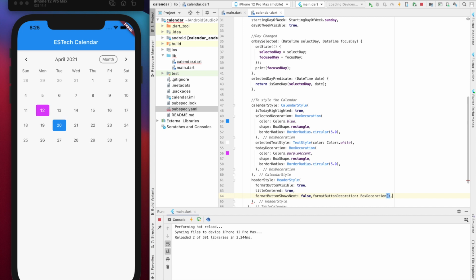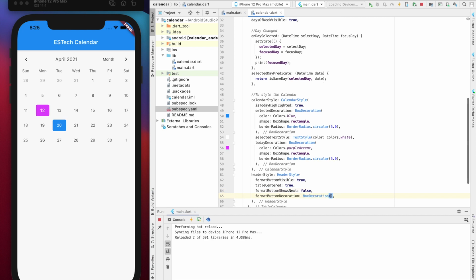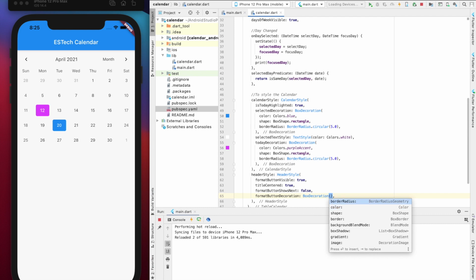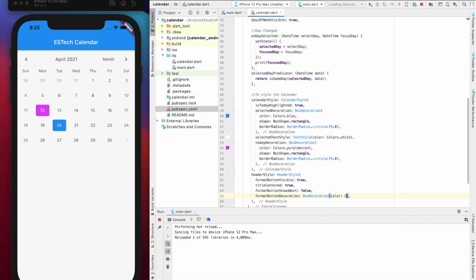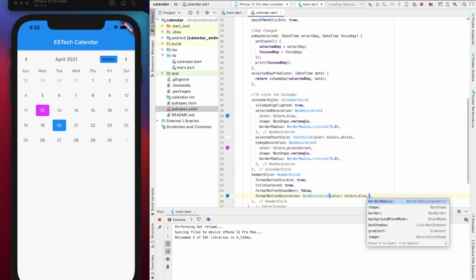Comma. Let's save it. And also let's format. Yep, it's formatted. So the colors dot blue. Let's save it again. It has shown me the color, now I need the border radius.